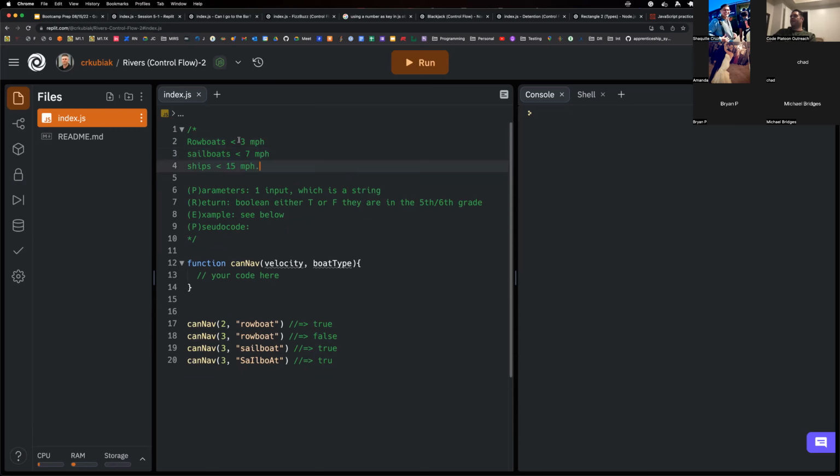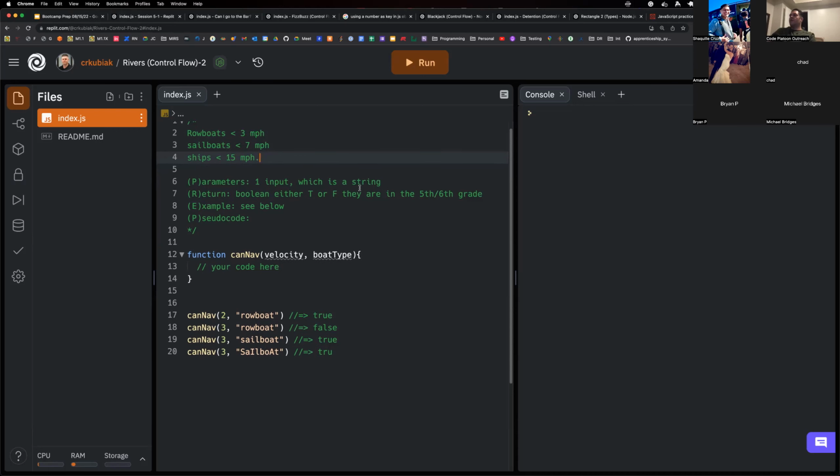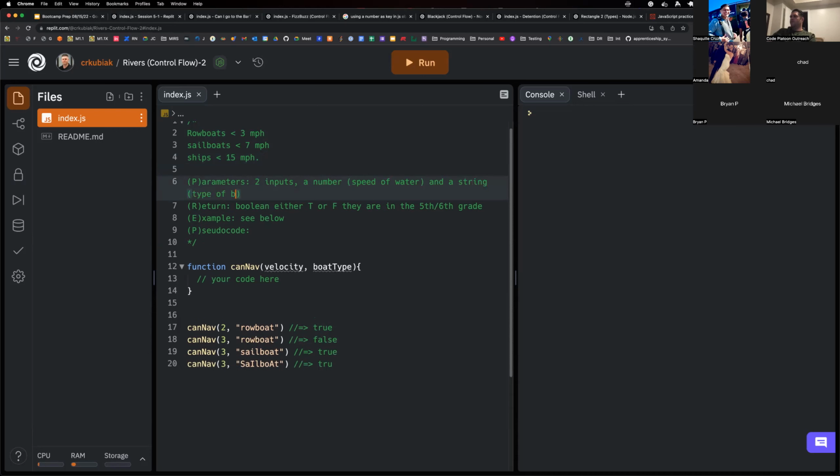Right, so rowboats have to stay under 3 miles per hour, sailboats less than 7 miles per hour, ships less than 15 miles per hour. All right, and so we're going to get 2 inputs for our parameters. All right, so a number, speed of water, and a string, type of boat.